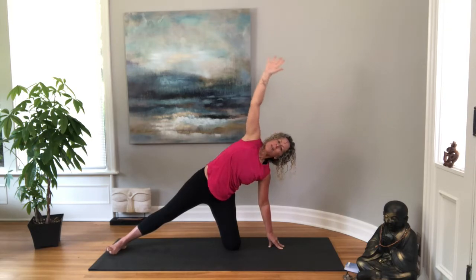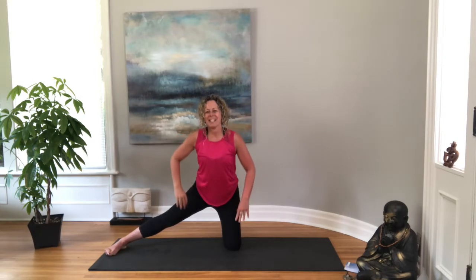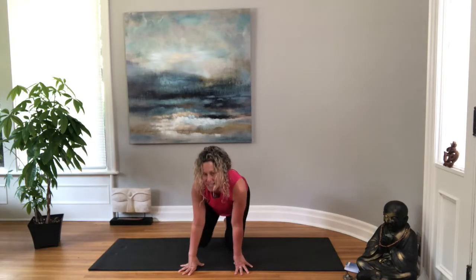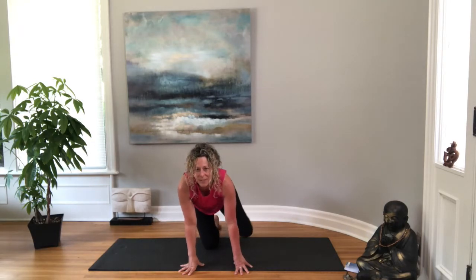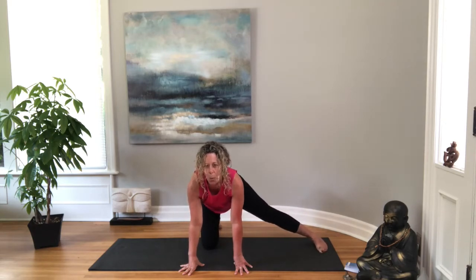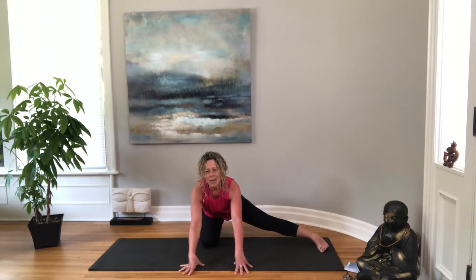And then taking your right arm up to the ceiling, we'll bring it to our waist and bringing ourselves back up. Let's bring our hands down to the floor. We'll bring that right leg in. We'll do the other side. Left leg comes out. Nice big wide gate pose here. See if you can bring your hips down towards that right foot.